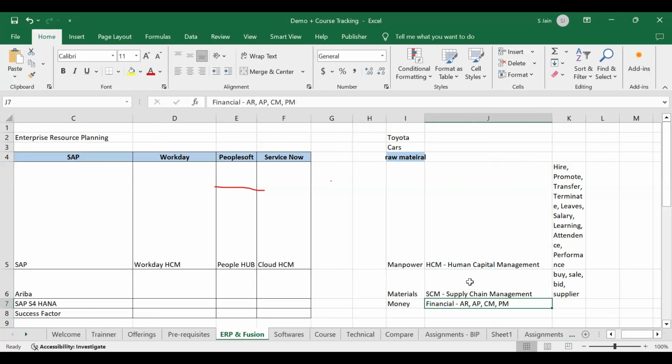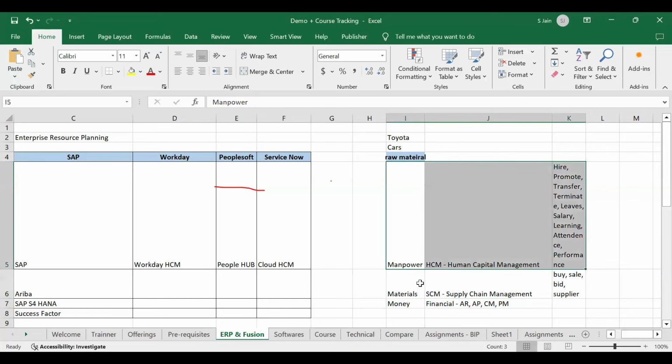Suppose now I need to know who created a purchase order. Who has created a purchase order for my order? So guys, somebody who's working as an employee for my company has created the purchase order, but I am not getting those details because the employee detail is maintained in a separate software and the purchase order is maintained in a separate software.